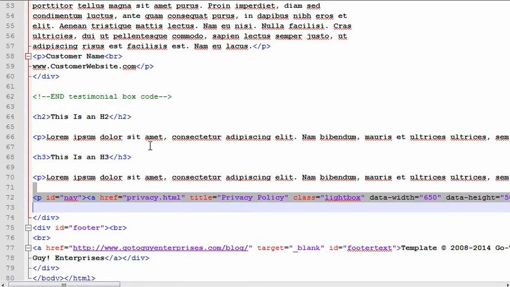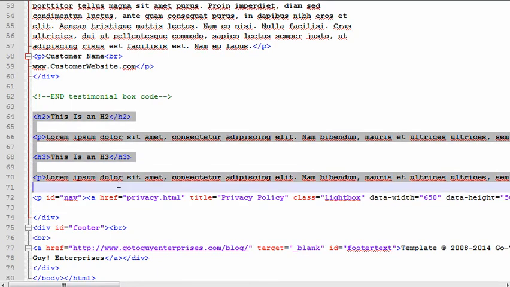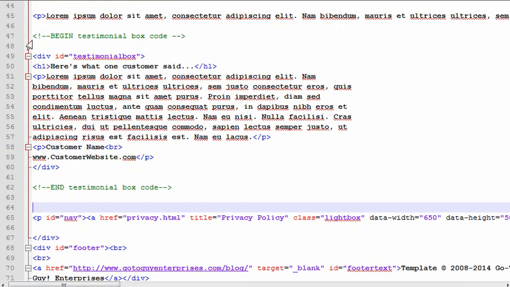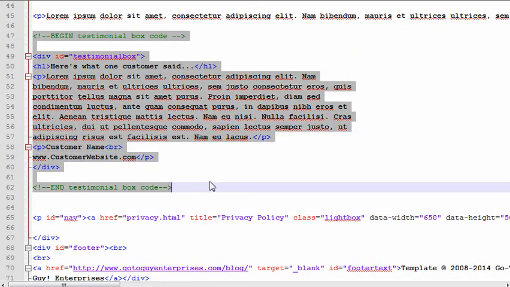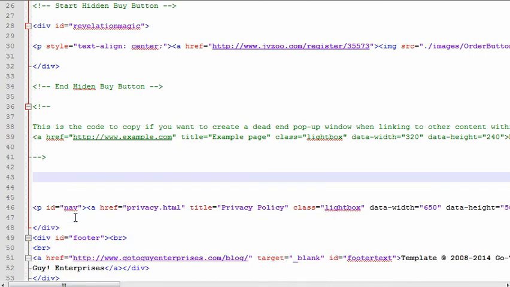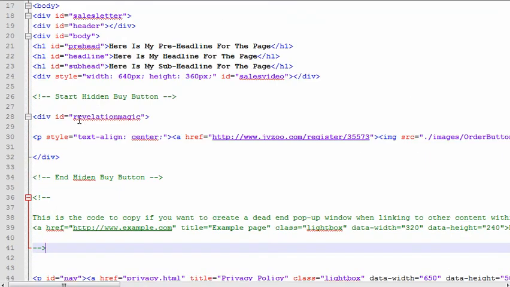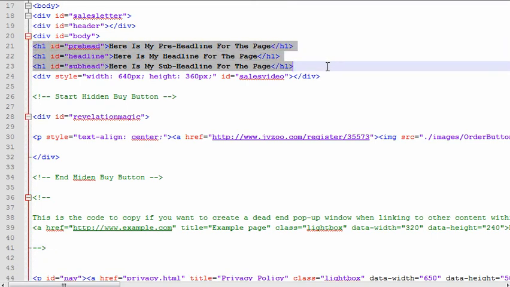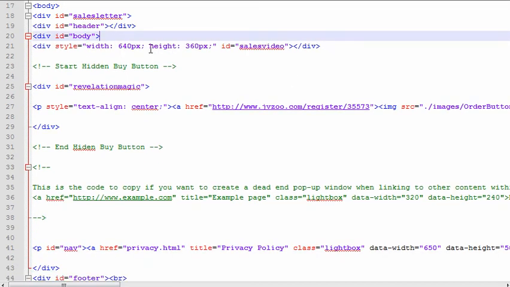I'm just going to say, for the sake of this example, that we're going to delete everything, all of the extra content here. We'll just backspace and delete it. We'll delete the testimonial box. We'll delete all of this extra content. We'll only have, and I won't even use a headline. I'll delete all the headlines and pre-headlines and everything. We're just going to have, for this example, the video show up at the top and the magic reveal button show up underneath that, and then the privacy policy stuff at the bottom. So I'll finish all that and I'll hit save.